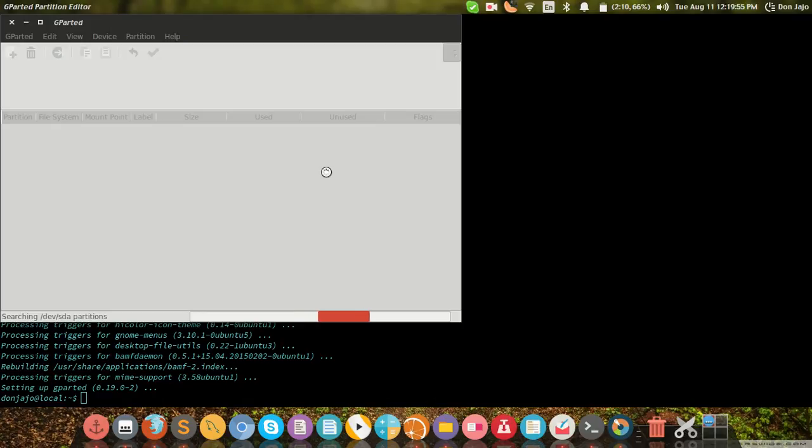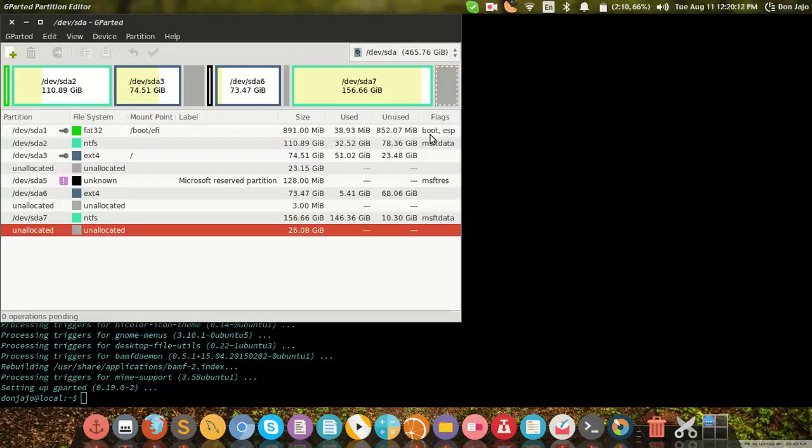Please, I have to warn you, you might lose your files if you are doing this. I advise you to back up your files on some external disk and restore them when you are done, in case you lose them. Most of the time you don't lose anything, because if you do it correctly you don't have to lose anything, which I'm going to show you, because I won't be losing any of my files.